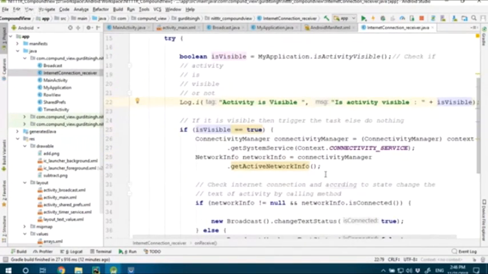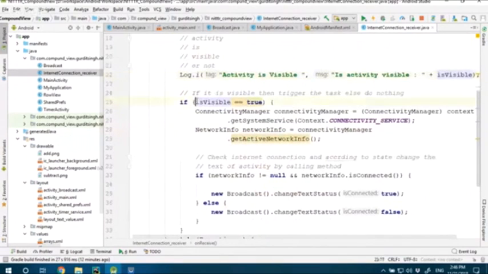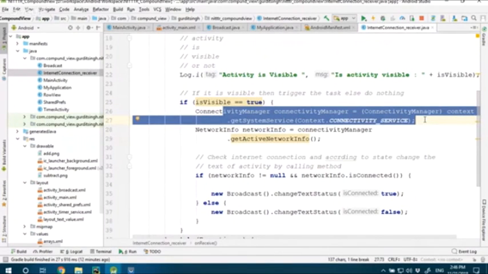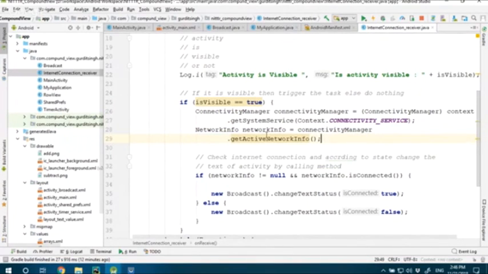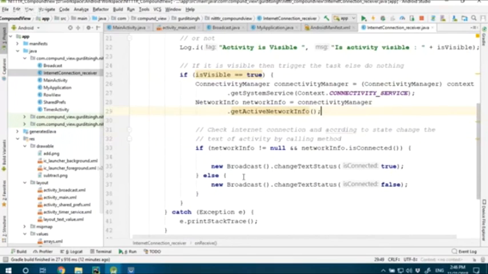After that, we are taking a preventive measure such that if it is visible, it is true. If the value of that variable returns true, then we initiate the connectivity service, and after that we get the information whether the network info has a value or not. It is the same coding as done in the broadcast.